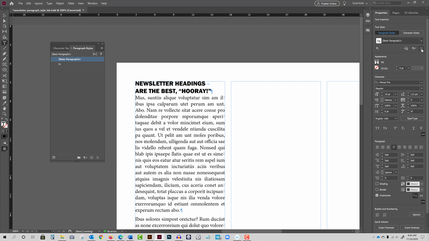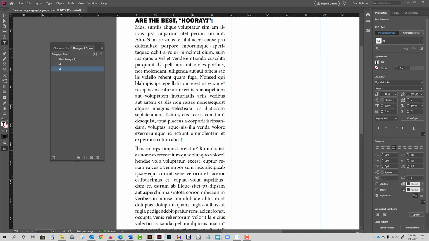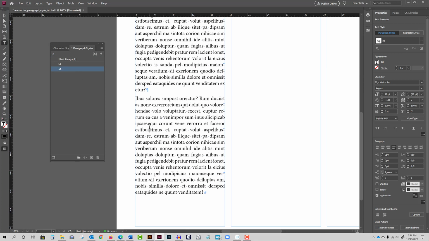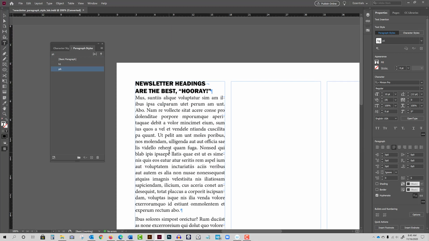And then go over here and press the new paragraph style button, and I'll call this P1. Okay? Alright, so if I go down here to this paragraph, you'll notice how it says basic paragraph plus. Well, if I don't want that any longer, then I'll just click here and make this a P1 paragraph. And this guy too. I'll click and make this a P1 paragraph.